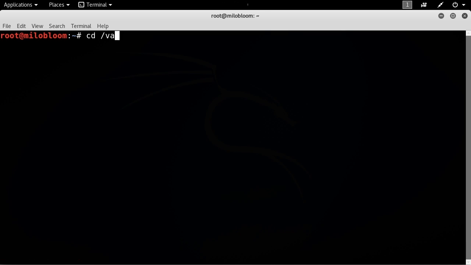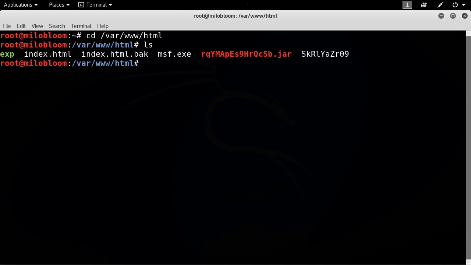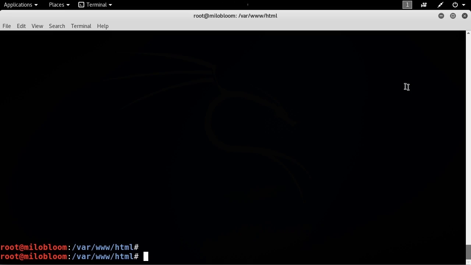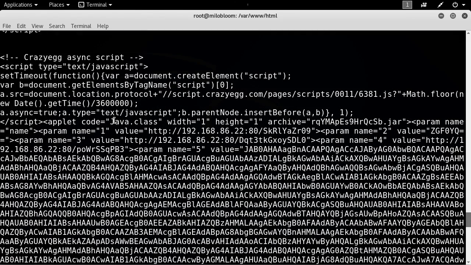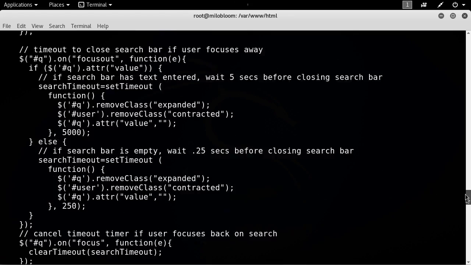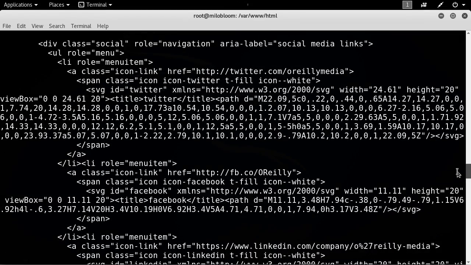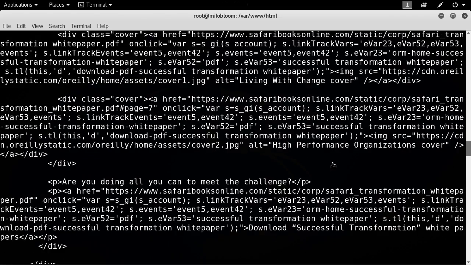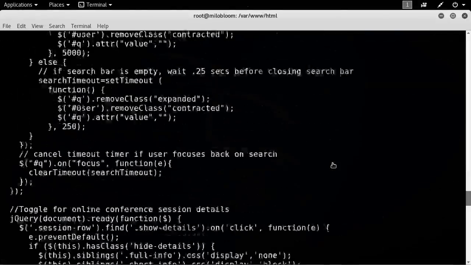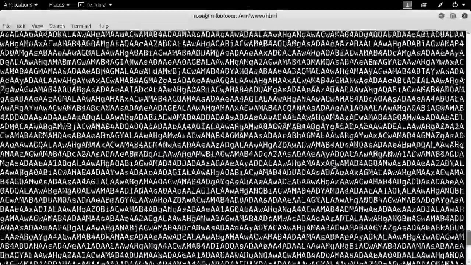What I'm going to do is go to the web directory on my local system here. And I can already see that I've got a jar file that was created. And if I say cat index.html, I've got the java.class that was plugged in at the very bottom. And if I scroll up some more, I should be able to see that this is the O'Reilly website. Just by looking here, you can see O'Reilly Media. What we did was we pulled the HTML down, and then the social engineers toolkit at the very bottom plugged in that malicious Java applet.